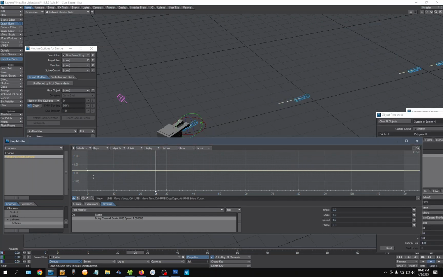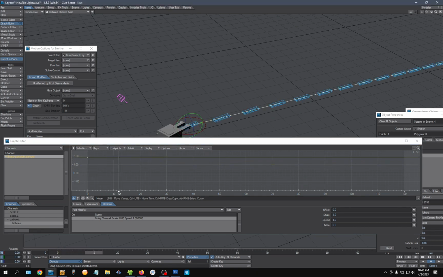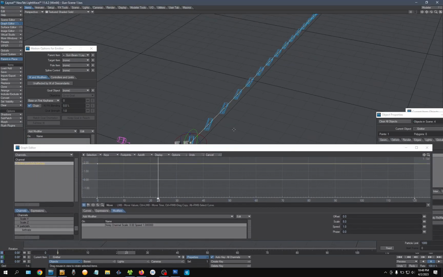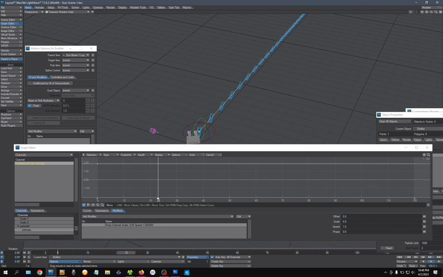Can move it up. So there we go. This looks a bit funky, I guess, but it should be correct, but it's not. Why is it not correct?